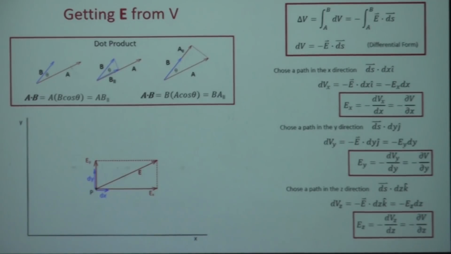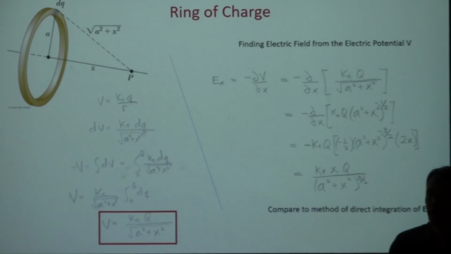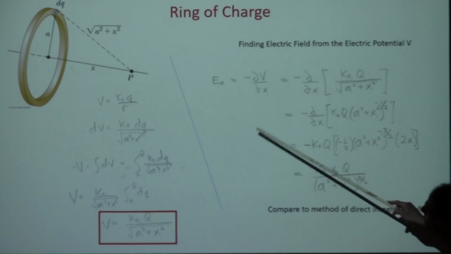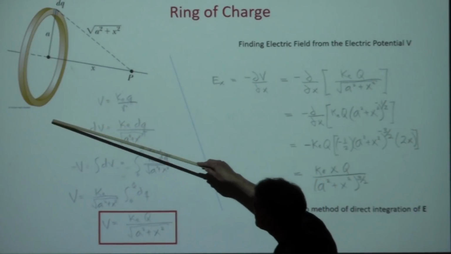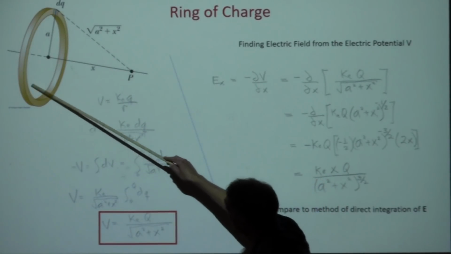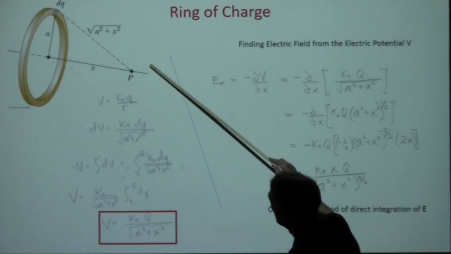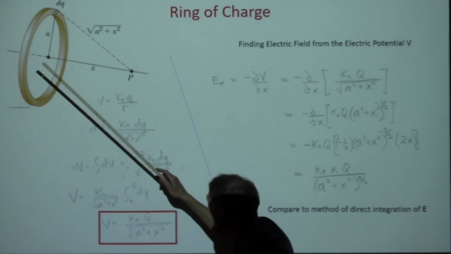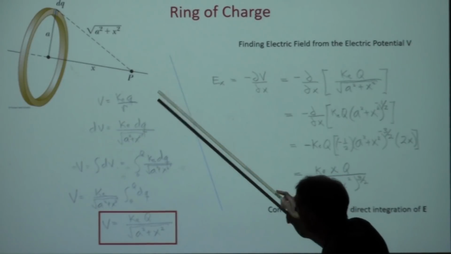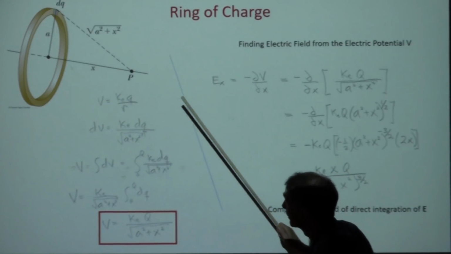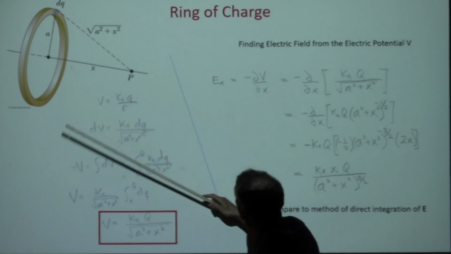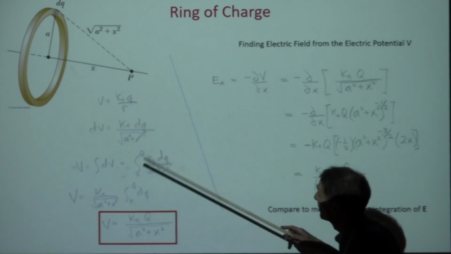Okay, now doing this is a powerful way of getting the electric field from the potential. I don't want to do too much here in detail. This is going back to the ring problem, which we dealt with earlier, where we dealt with forces, and remember that was that little cone of forces. We had to do an integration. It got a little messy. Potentials are a lot cleaner, and that's one reason that it's nicer to use. Usually energy methods work better.